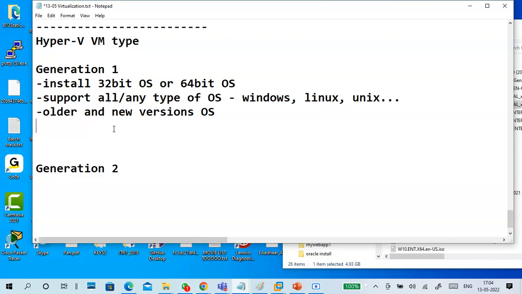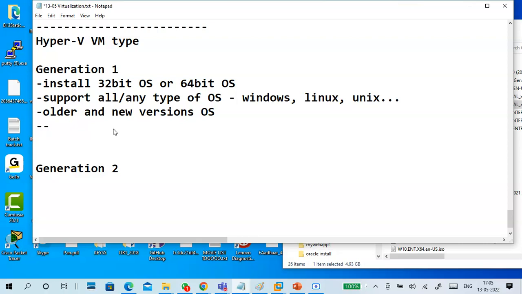Like Windows XP you can install, Windows 10 also you can install, Windows 98 you can install, Windows Server also. 2000 Server you can install, 2019 Server you can install, like that. Linux older versions, Linux newer versions, 32-bit, 64-bit.